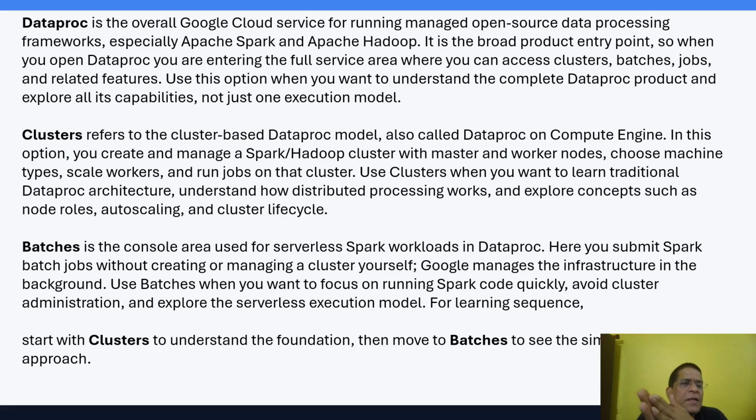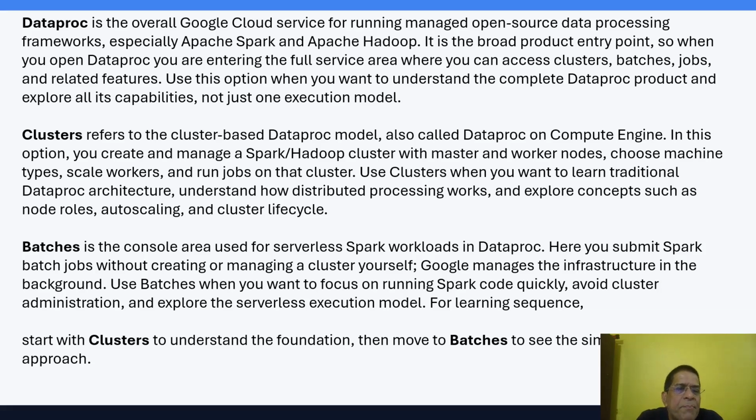So a cluster is a provision provided in Dataproc, which is a model, and we have to create a cluster in Dataproc and then we process our data. Right, this is the meaning of this. So manage a Spark Hadoop cluster with master and worker nodes, choose machine type, scale workers, and run jobs on that. I'll explain all this. Don't worry about that.